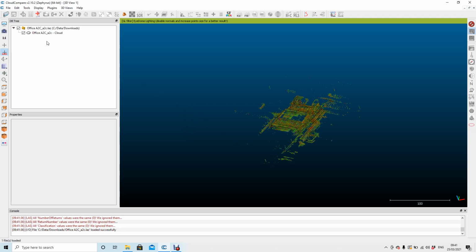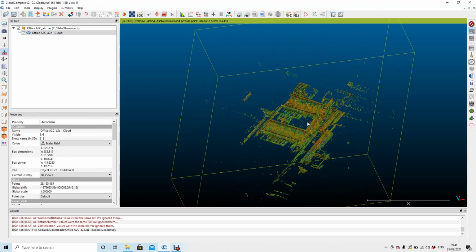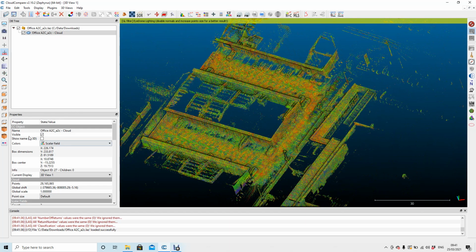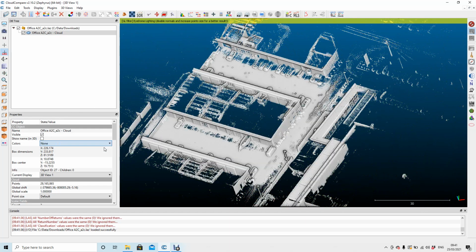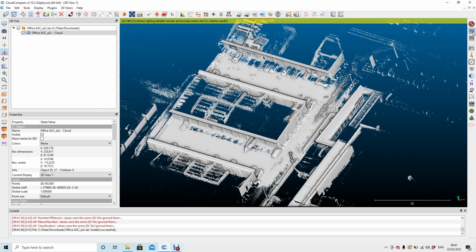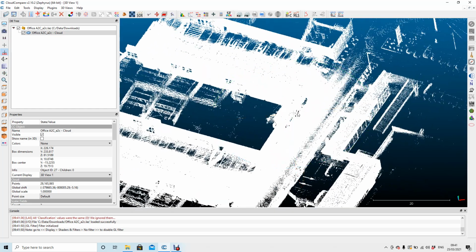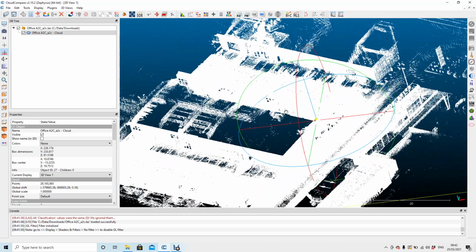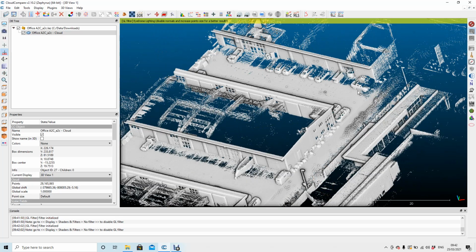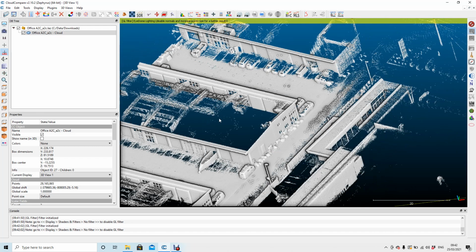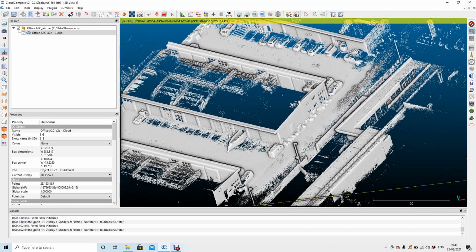So here we've got our data. Let's have a look. We've got rendering options here. We can put none. We've got an EDL lighter shader here. You can see by default, I think, when you open up the software, the EDL light dome is not on by default. So if you want to have a better look at the data, click that little button there and everything's a lot clearer.